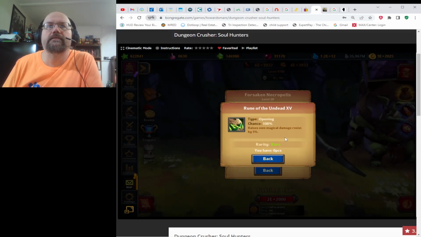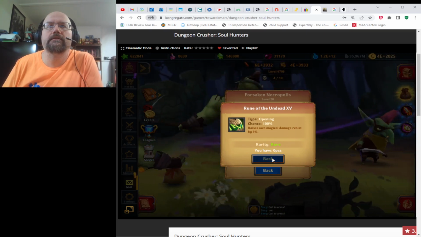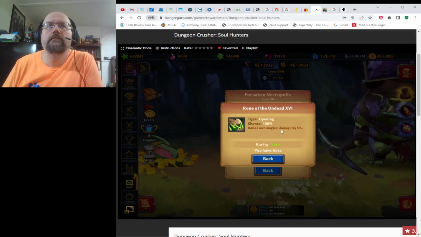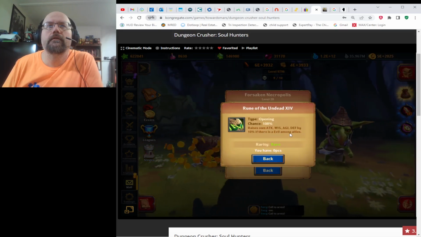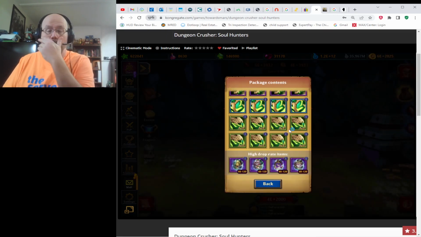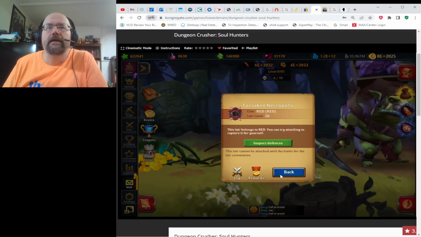So all of these stats are based off of different races and the enemies are on your team. Among allies. Among your allies. So that's what you have for the undead.